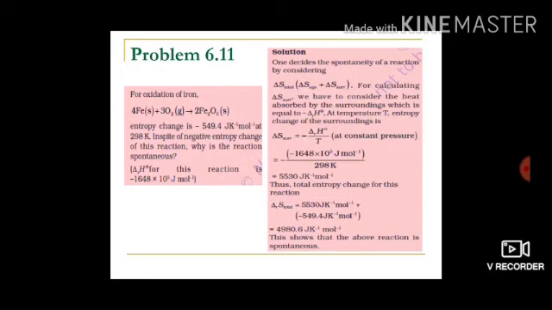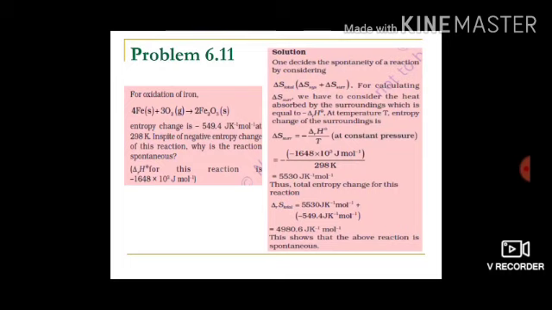How to do this? Since in this reaction the enthalpy change for the reaction is -1648 × 10^3 joules per mole, we have to utilize this enthalpy of the reaction. As the enthalpy is negative, it means that the heat energy is released. It is an exothermic process. So definitely this energy is given to the surrounding. The surrounding is absorbing this energy and it is therefore changing its entropy.